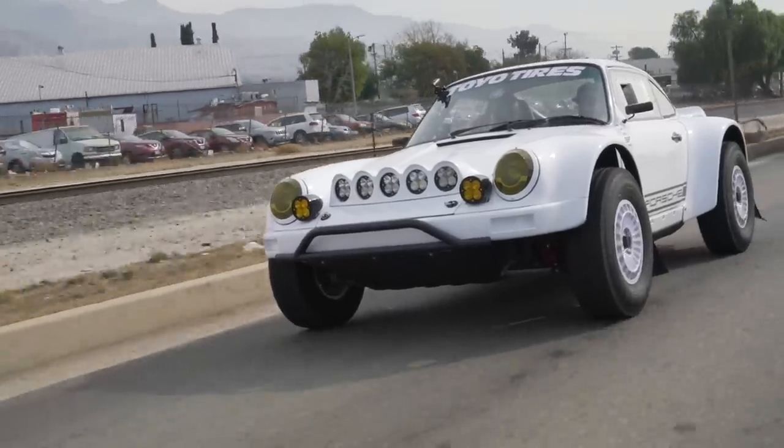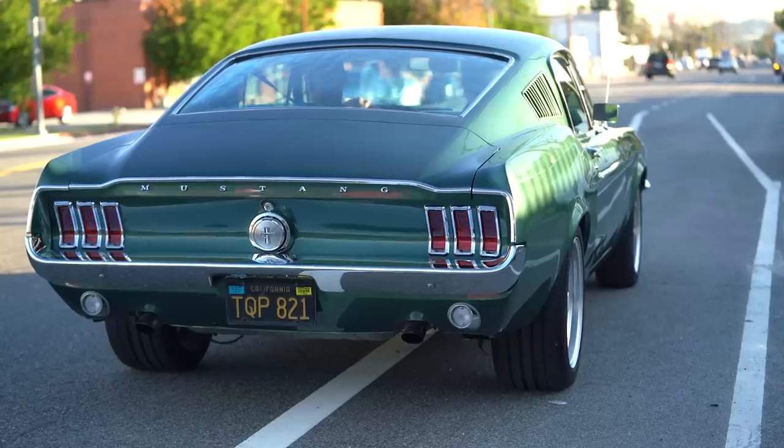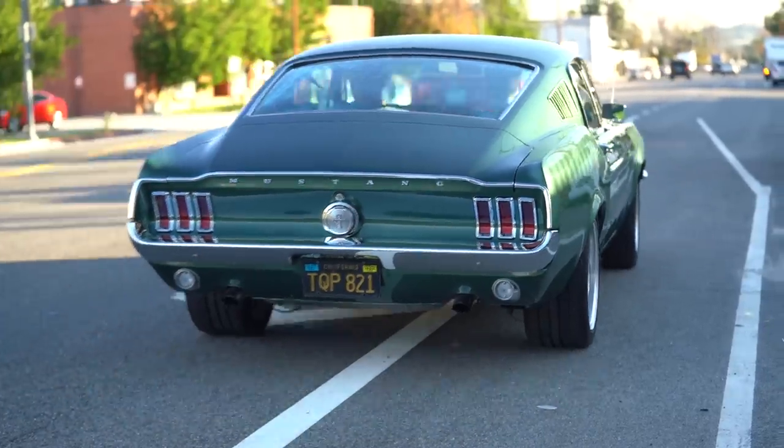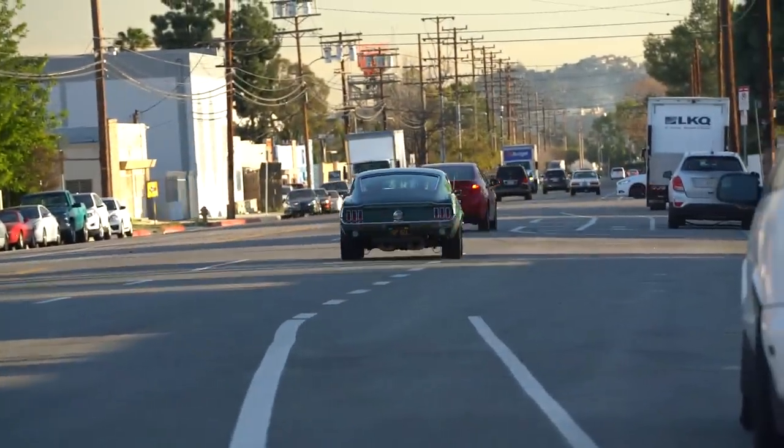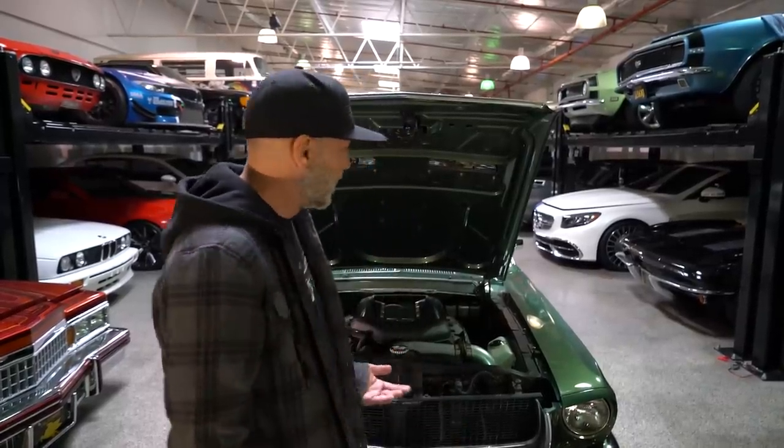Any of you that follow the channel, you know what I'm talking about. This car's not that. That's not what the owner of this car wanted. He wanted a car that still looked and acted overall like a '67 Mustang, with considerably more power, a lot more reliability, overall just a much more enjoyable car. And I think he nailed it on every aspect.